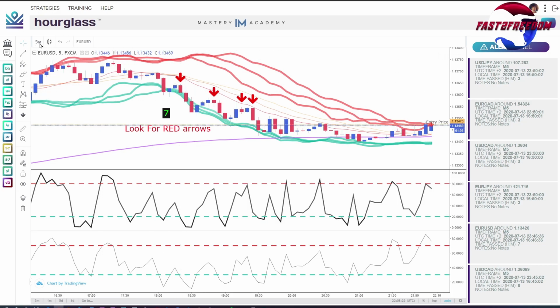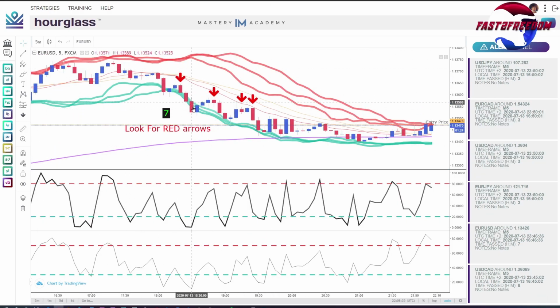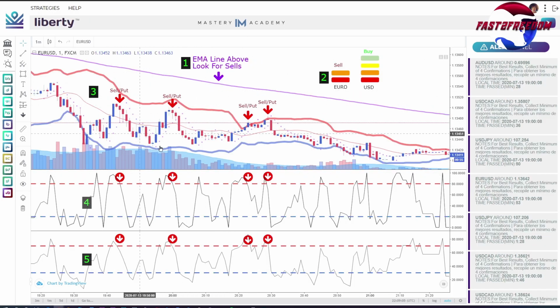So this is a 5-minute chart we're looking for. So obviously the candles look a bit different. It's not going to look the same as the 1-minute chart. This is the 1-minute chart, hourglass, 5-minute chart. Okay, so each time while it's coming down on a trend, yes, I see the EMA. I can totally see the EMA that we're going to be looking for buys. But in this case, the trend is actually coming down closer to the EMA. And when you see that, it's because the trend or the currency strength is in fact in favor of our sell opportunities for the 1-minute chart.